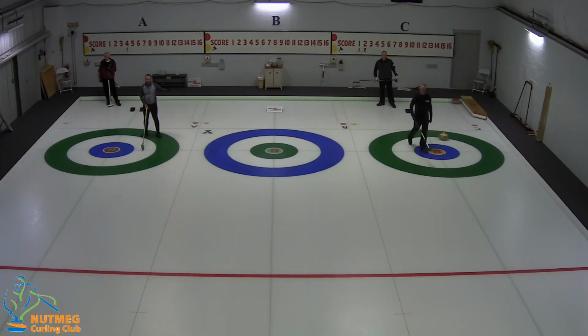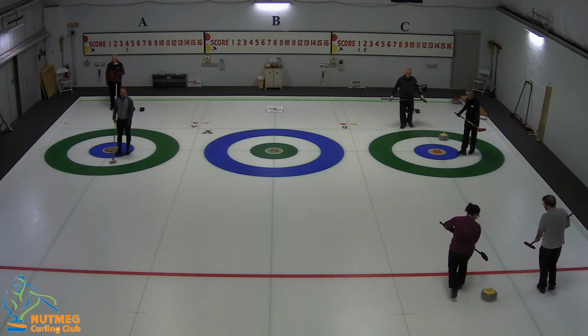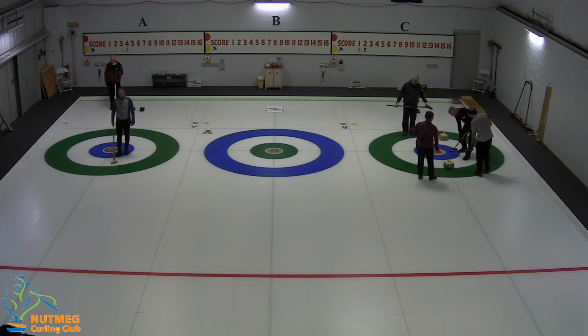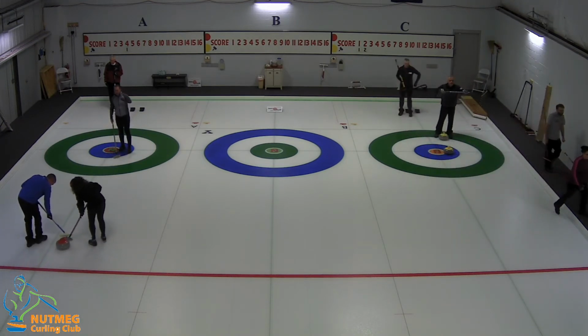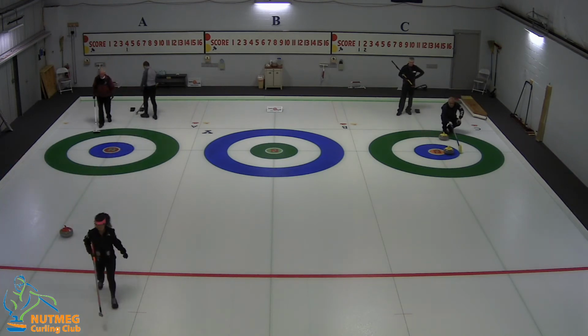So we'll go back to the 3-camera zoom because this is going to show us sheet A as well. Again, these are the 4th and 5th event finals. We have the 5th event happening over here on sheet C, the 4th event over on sheet A. For those of you who are going to be around later, we will have the finals of the 1st, 2nd, and 3rd events at noon. The first event will be Green versus Kwan. The second event will be Simia versus Hull. And the third event will be Brundage versus Shiner.